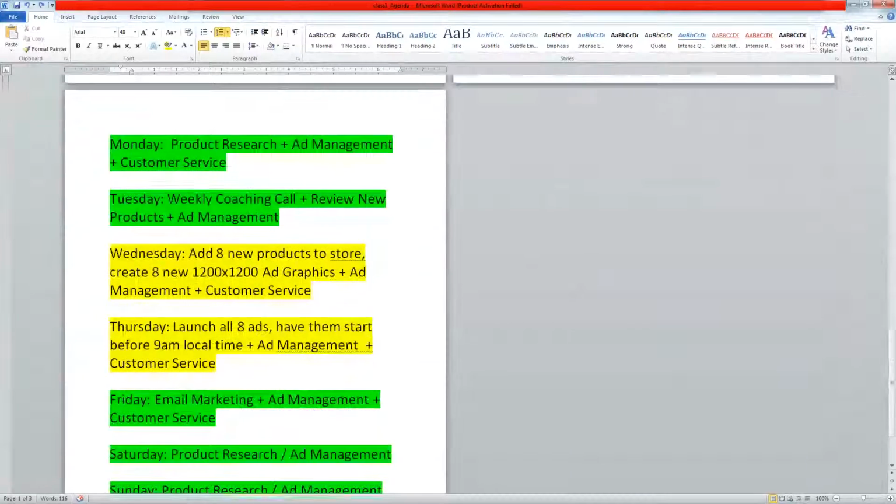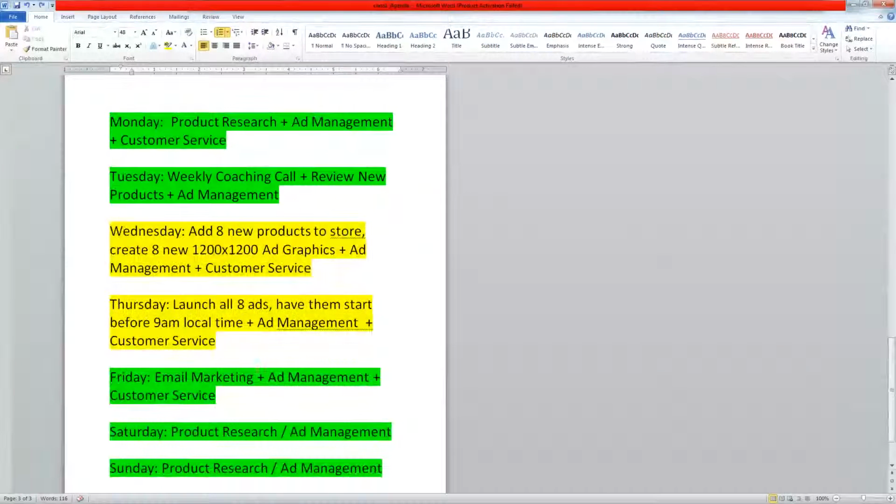Here is our schedule. Now, you could certainly change this. This is the schedule that I do. I'll tell you why I like to do this, but this is my schedule, okay? And we're going to start with the heavy days. The heavy days are on Wednesday and Thursday, okay?